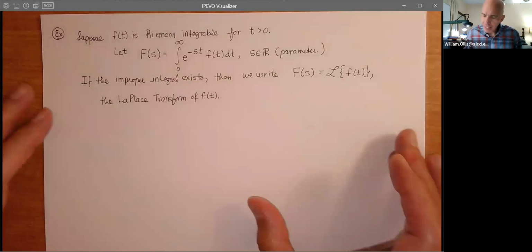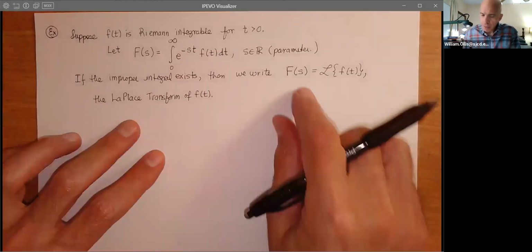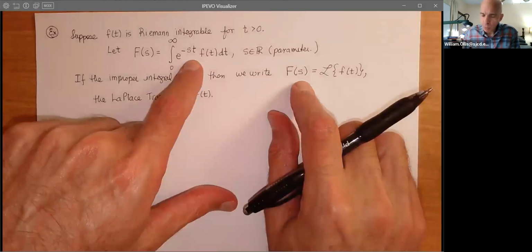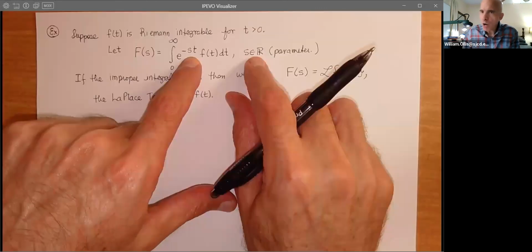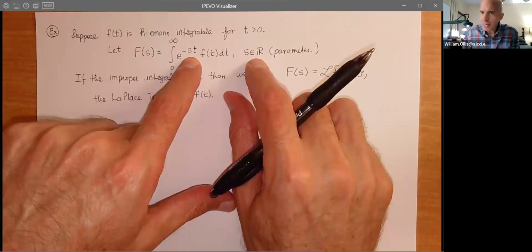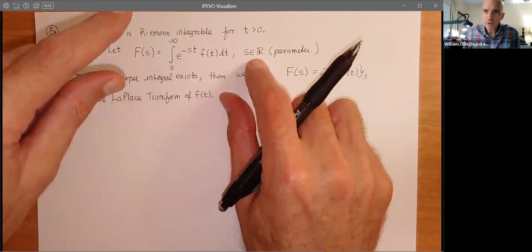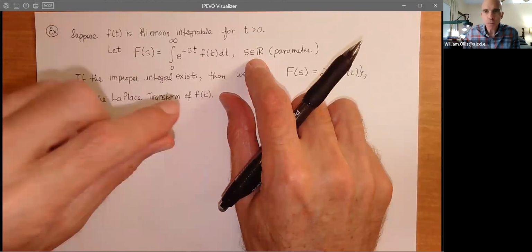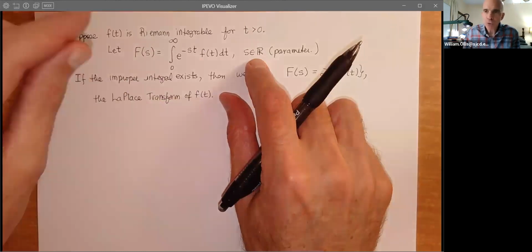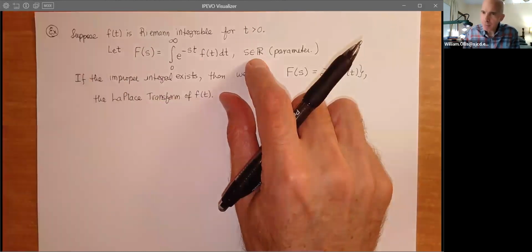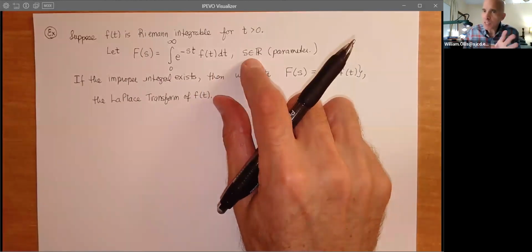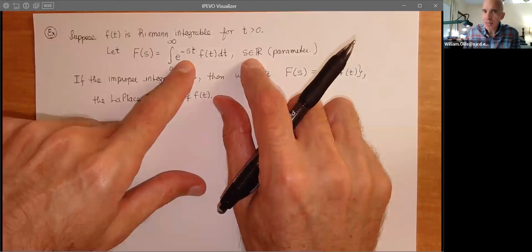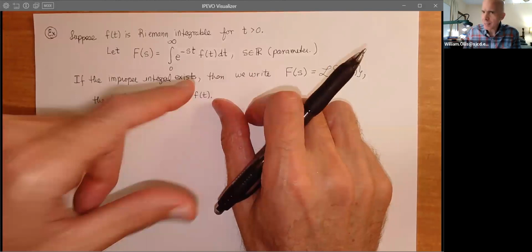So the idea is basically when we compute the limit here, there will most likely be restrictions on s, just like we had restrictions on p for the p integral. That is, for certain values of p, the p integral existed. We'll have the same here. We'll have s provide hopefully some values for which this improper integral exists. And so you're thinking, oh, I see, this is like an integral table.